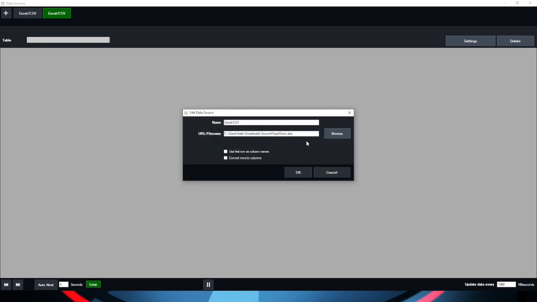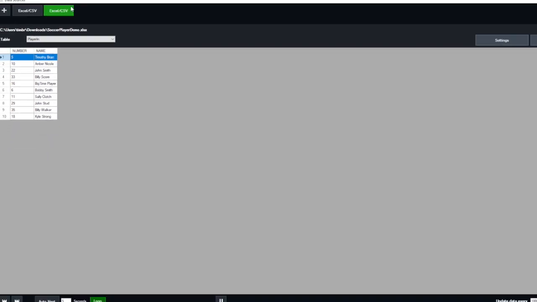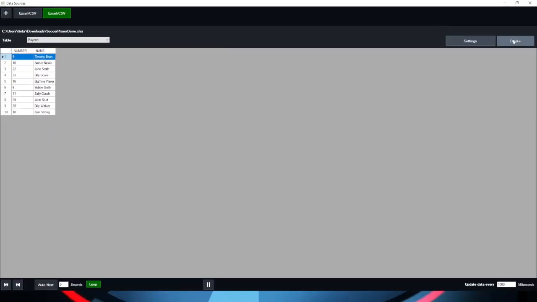Oh, one other thing I want to point out is the header. I had a header on each one of those columns. One says number and one says name, and I want to check this box right here because when that information comes in, I want to use those two headings. If not, it's just going to say column 1 and column 2, and then you're going to have to remember what column 1 and column 2 contain. So if you click on this button right here, it says use first row as column name, and you can see right here it has number and it has name. But we don't need to bring it in twice, so I'm just going to go ahead and delete this one out.